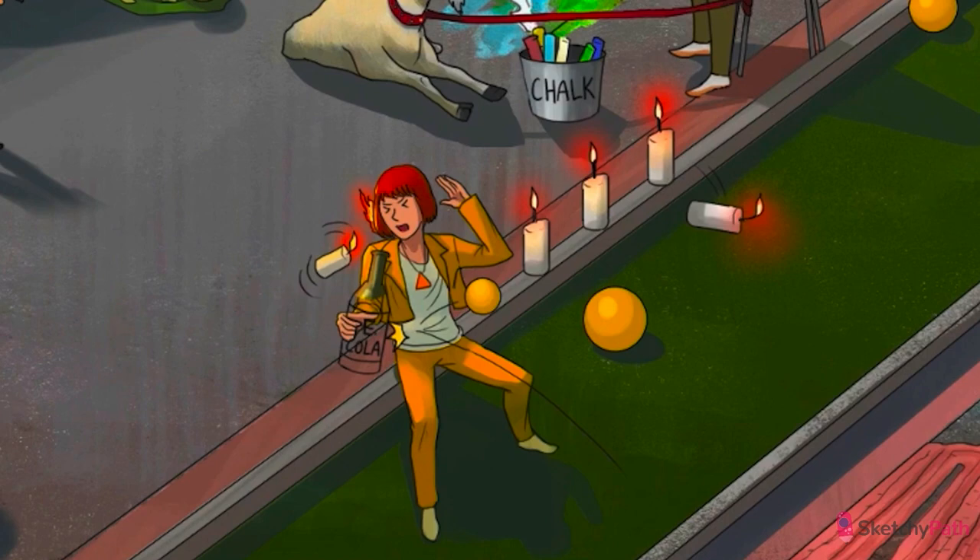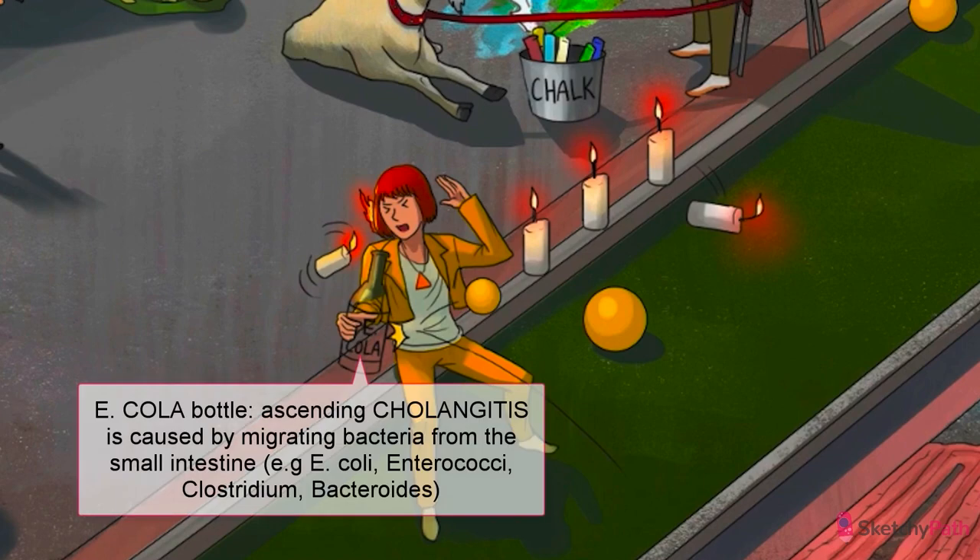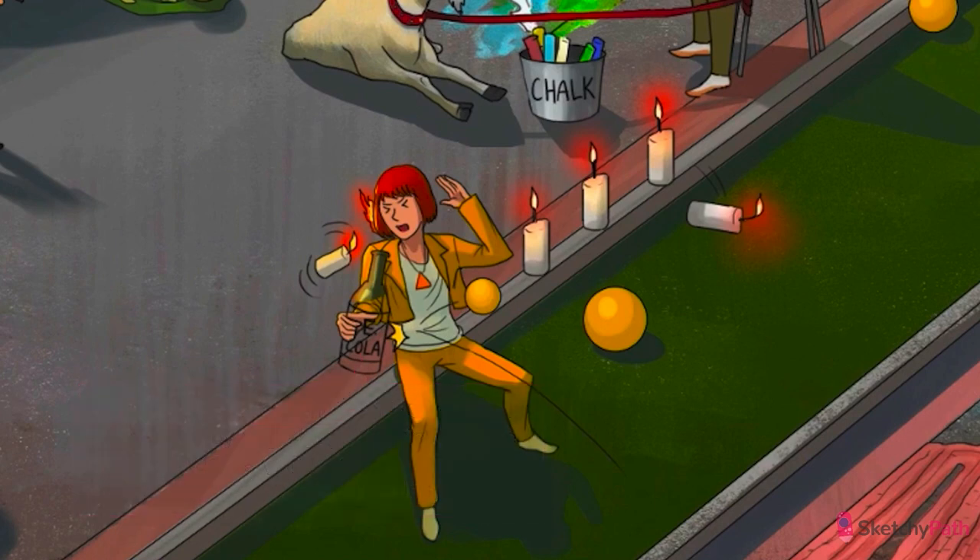These bugs most likely come from the small intestine, migrating backwards through the ampulla of Vater. In the U.S., most cases of ascending cholangitis are polymicrobial, with the most frequent offenders being E. coli, Enterococcus, Clostridium, and Bacteroides — the same crew involved in the formation of brown stones. In the developing world, cholangitis often involves parasitic infection, with schistosomiasis common in Latin America and Clonorchis in Asia. If your patient is immunocompromised, keep Cryptosporidium on the differential, as it has a nasty tendency to cause cholangitis in immunosuppressed individuals.